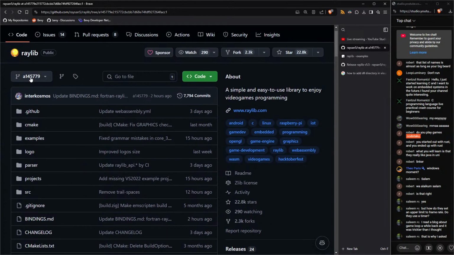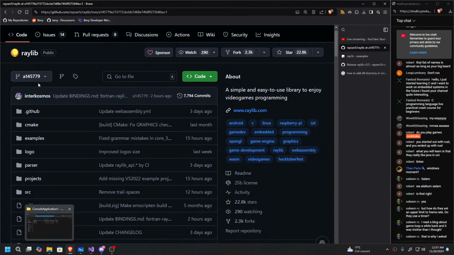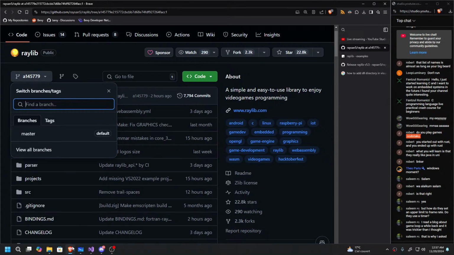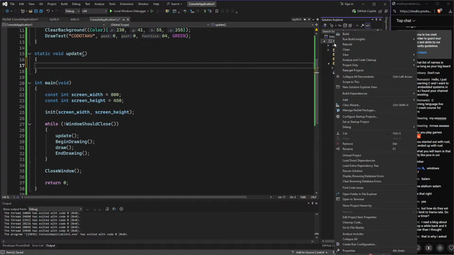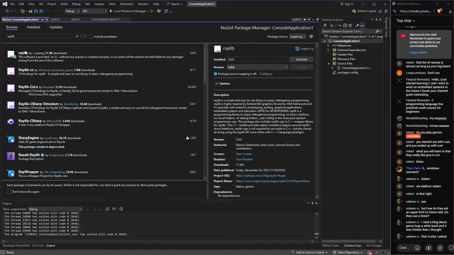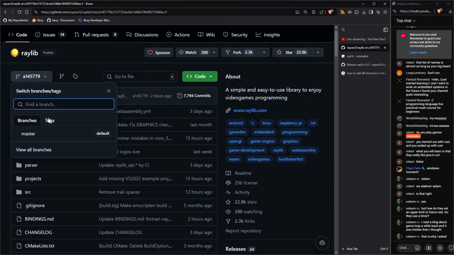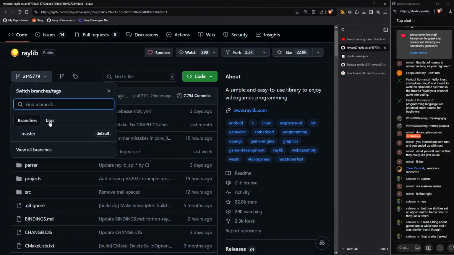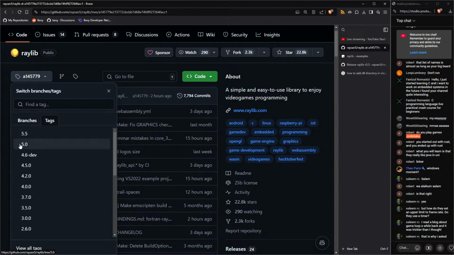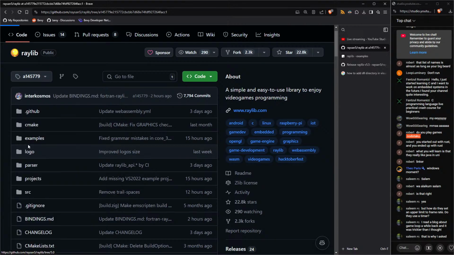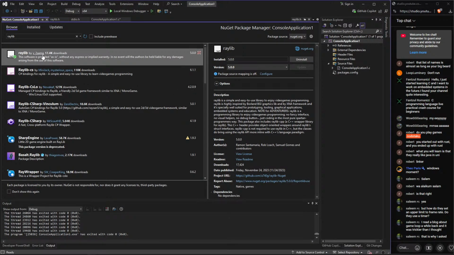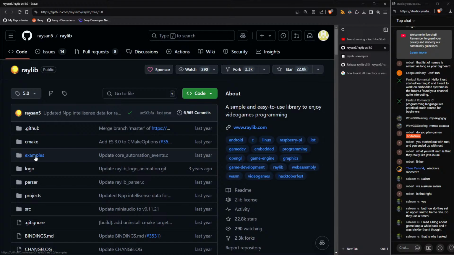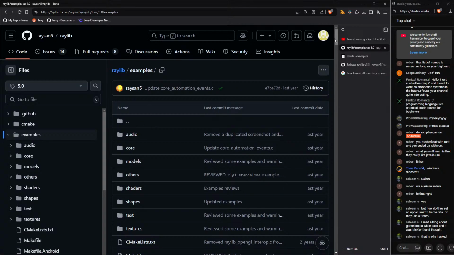Now one other thing to note is that it depends on the version of the library that you're using. Now in my case, I'm using that NuGet thing. So which version am I using? I'm using version 5.0.0. Now this is something that could trip you up. If you check out the examples here, you're gonna actually find another version, which is the latest version. To make sure you have the same version, you go to the tags here and you go to 5.0. Okay, which is the one that I'm actually using here, as you can see. And now I'm gonna make sure to have the same source code, the same example, the same everything, right?